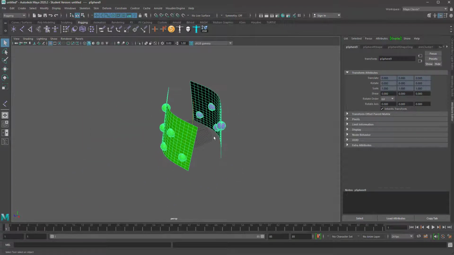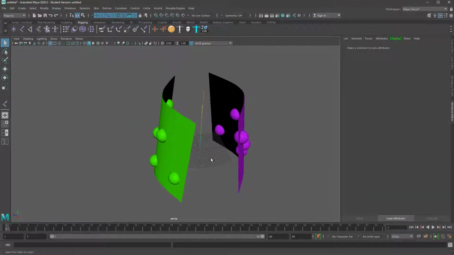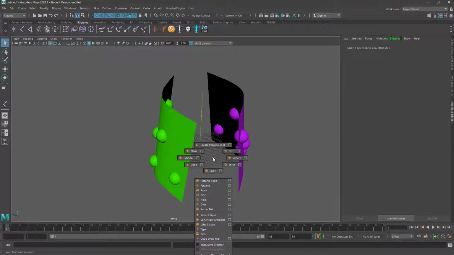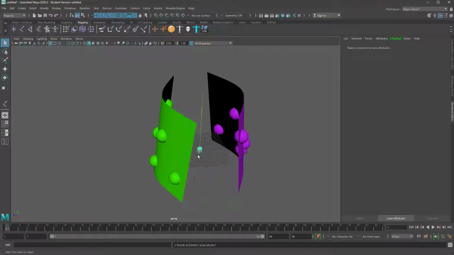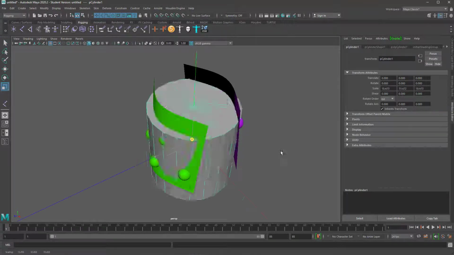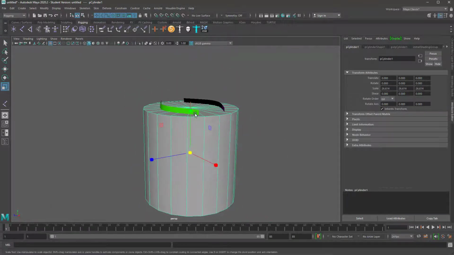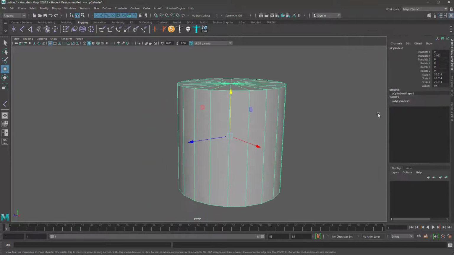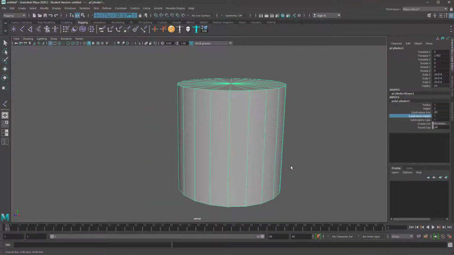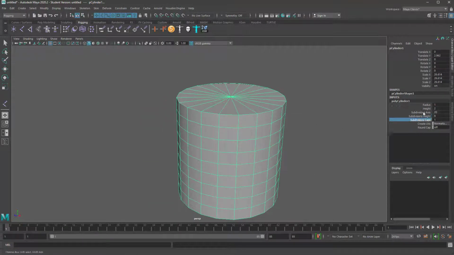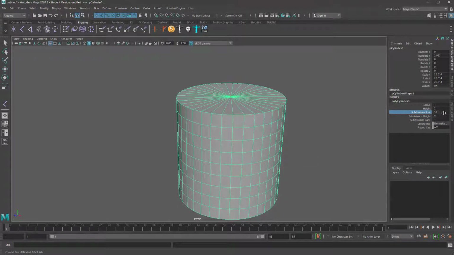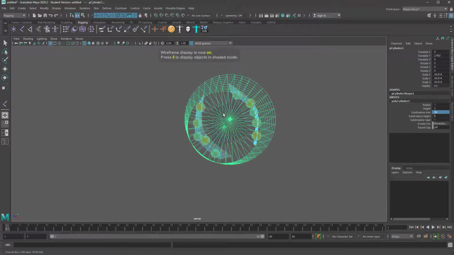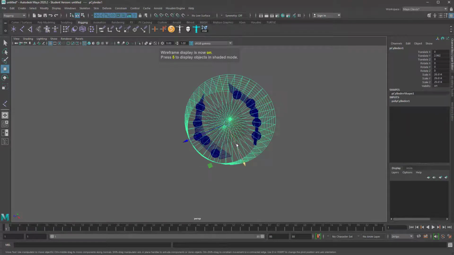Okay, so what I'm going to do here is go create a proxy model. It can be any model as long as the shape looks similar. So I'm going to go for a cylindrical shape, make it big, and then maybe drag it up. And then I'm going to give it some subdivision levels on the height and maybe a little bit more on the axis as well. So 36.